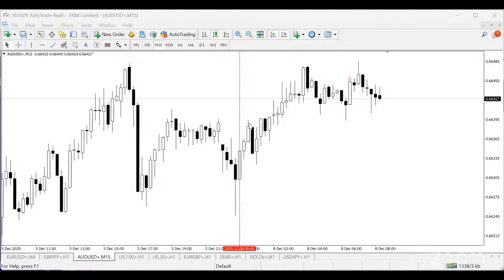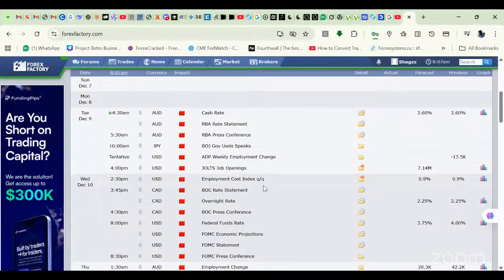All right. So now, beyond the 4:30 events, there are other events, for example, the press conference by 5:30. Press conferences don't normally have forecast or previous reports, just a speech by the bank head. So most likely the Reserve Bank of Australia governor will be speaking. And of course, you can trade his speech.